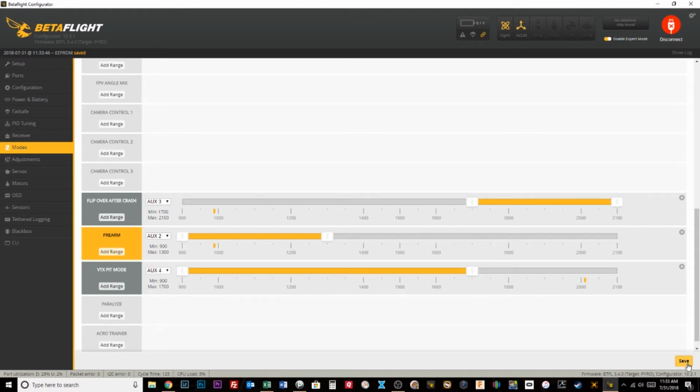Now, here's the issue. Remember, I run Crossfire, and if I've got 3 quads powered on, then my transmitter is talking to all 3 quads at the same time. I could have my pre-arm selected, but if this is the only thing I did to set it up, then right now I would be taking every quad out of pit mode, and that would be bad.